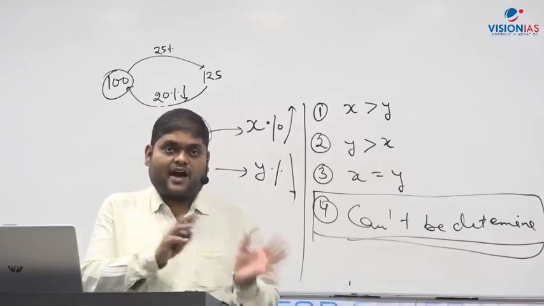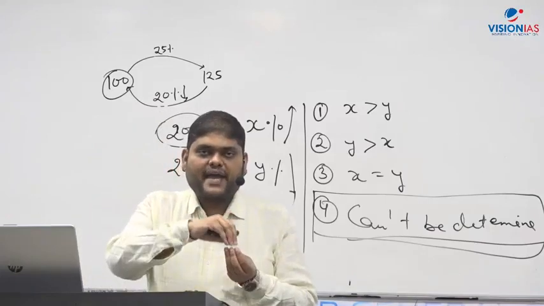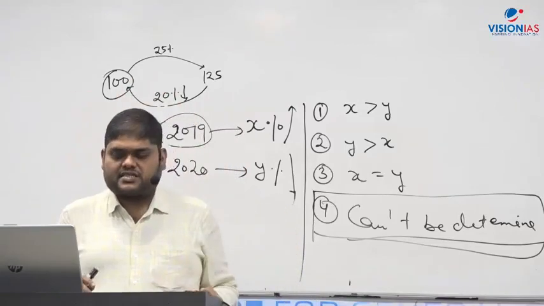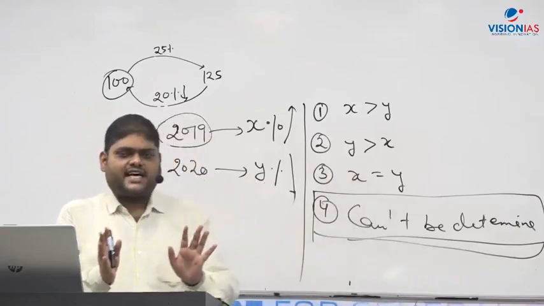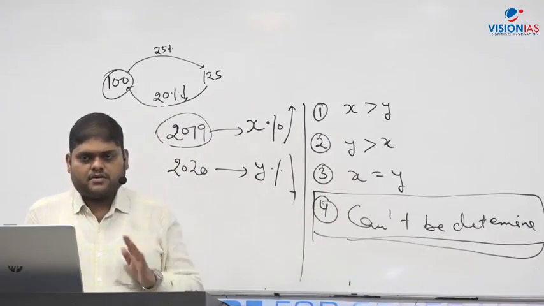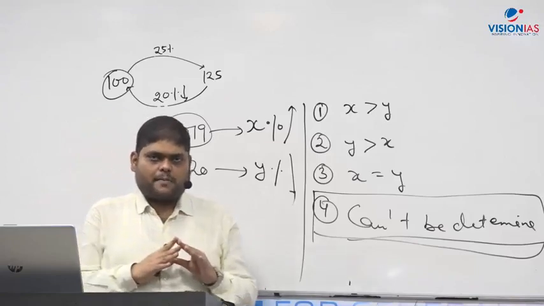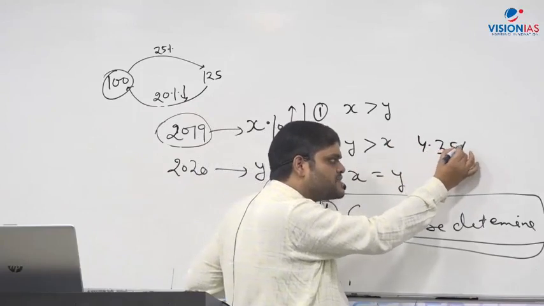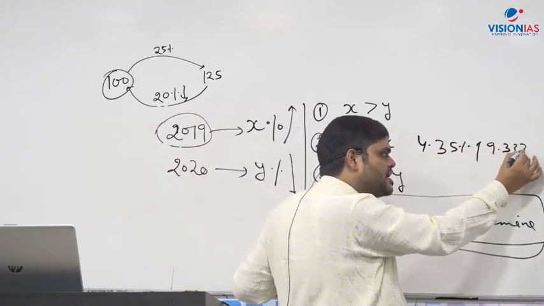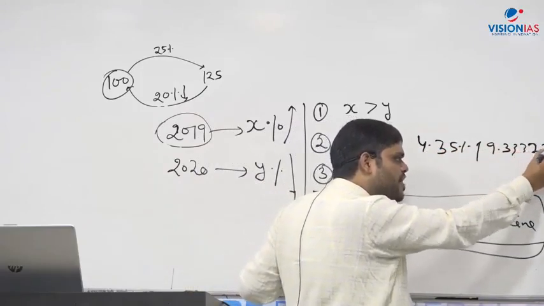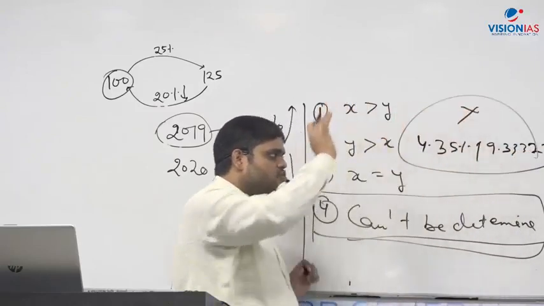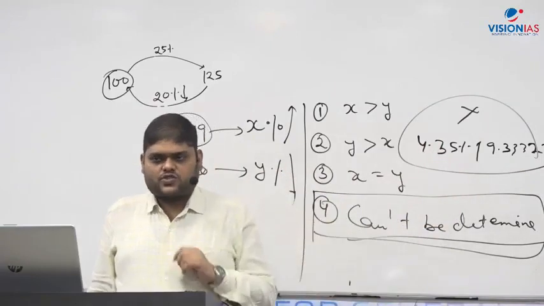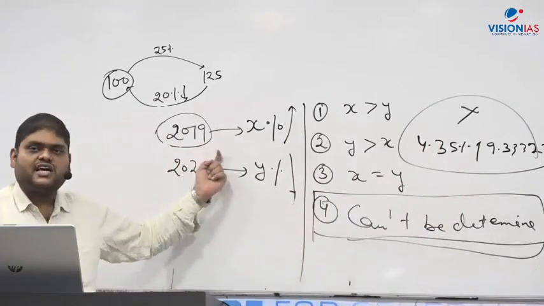So now you can see that with the basic concept, we can even solve the toughest problem of UPSC. This problem I can categorize as one of the toughest problems. Because UPSC is not going to ask you 4.35% of 9.3332275. UPSC is not going to ask this question. No, they are not going to ask this one. They are going to ask the concept.